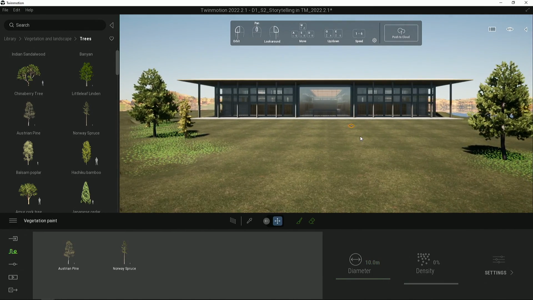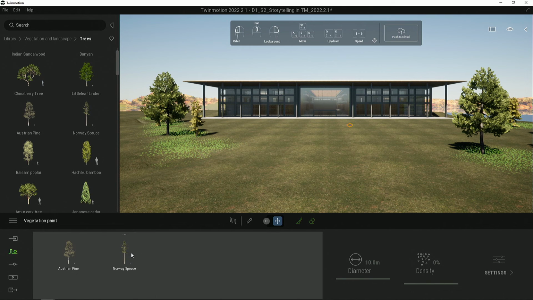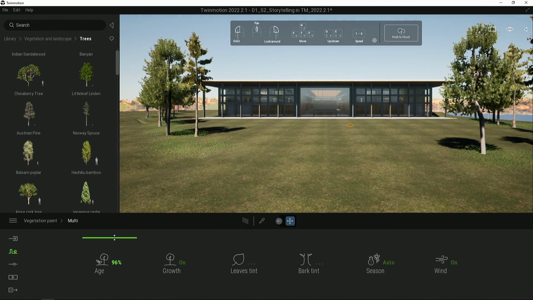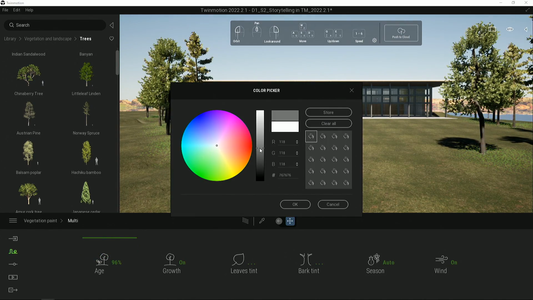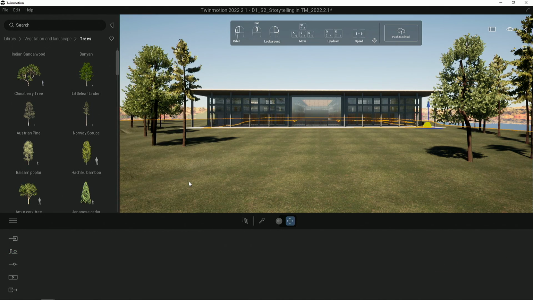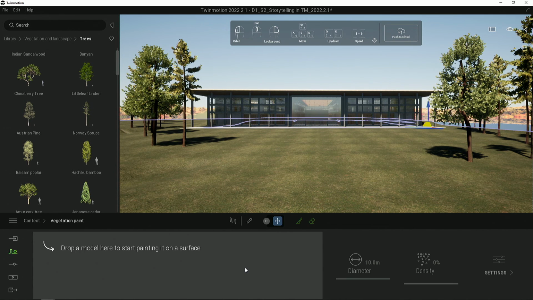And then now I can control the settings for these trees individually if I wanted to. So if I wanted to change the color of one, I could select one, or I could do both of them at the same time. And then I'll go to settings here, and I could change the age of them. Perhaps let's darken the bark a little bit here. So there we go. And so this allows you to create different types of trees. You can bring in multiple ones later if you want to, so it gives you some flexibility on how you're working with those trees.